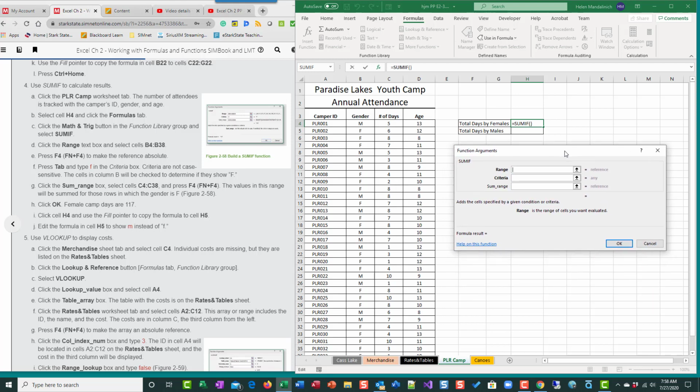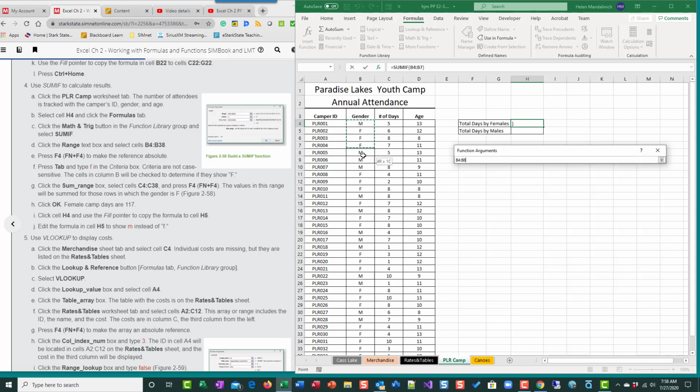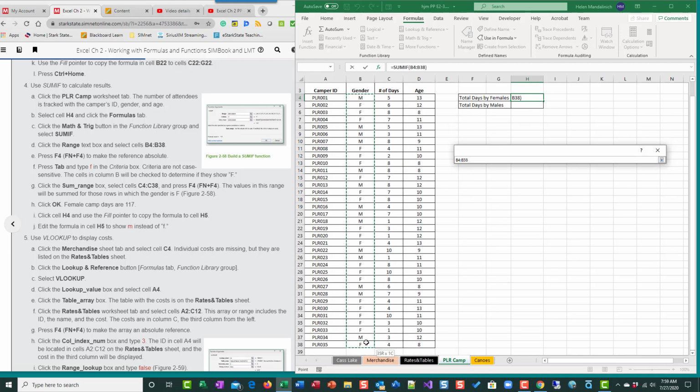It's going to bring up our function arguments. The first thing, range, is the range of cells you want evaluated. So what are we looking at to decide whether we're going to add or not? That's gender. Gender is the column that we're looking at for an M or an F. So I'm going to select B4 all the way down to B38.